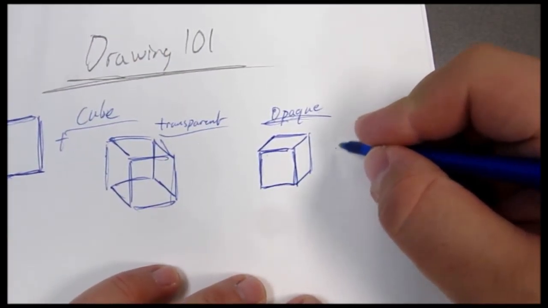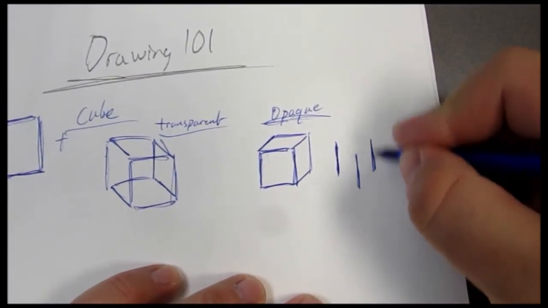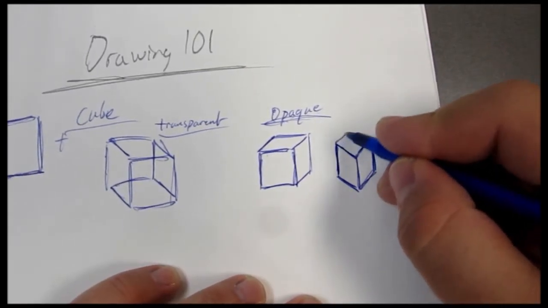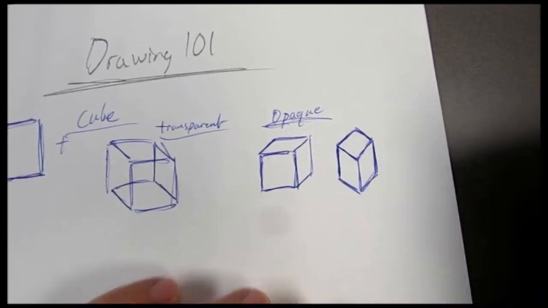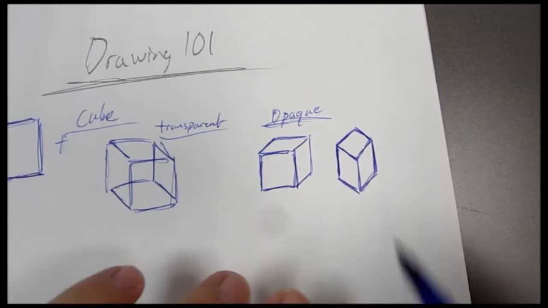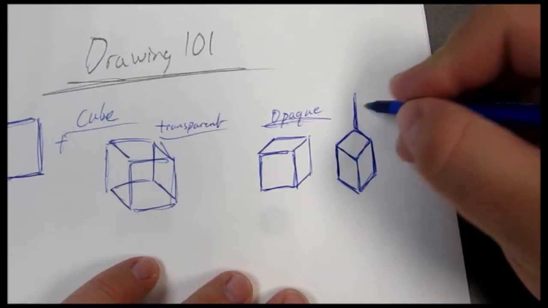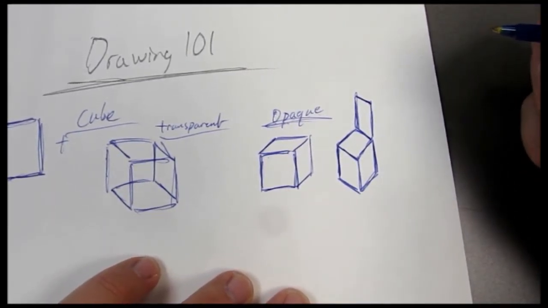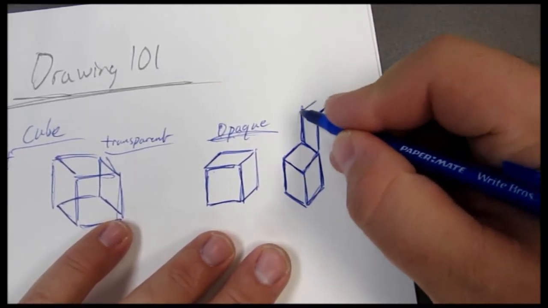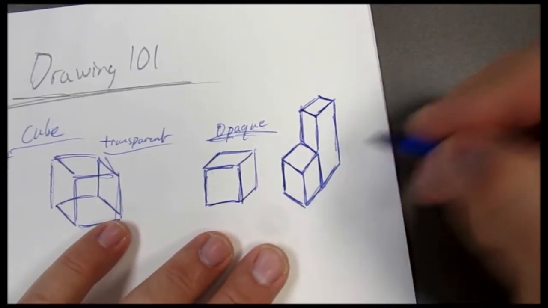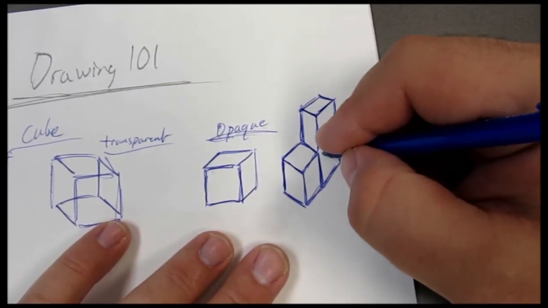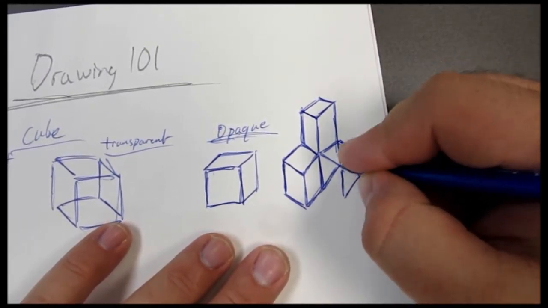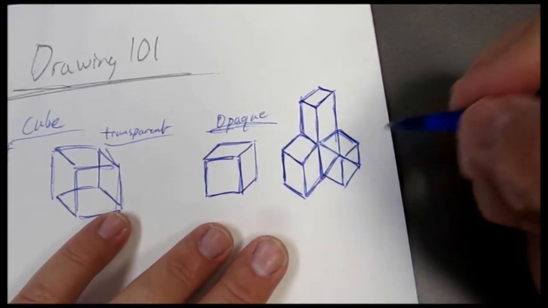A couple of other variations that we can do with this. If I take three lines and stack them out, connect the base, connect the top, there's a book. Put a roof on the other end. Now we have another cube. Very similar to the way PlayStation does the P and the S in their logo. Very similar fashion. And then if we are stacking cubes on top of cubes. What shape is this? It's a square. This is a square. This is a square. So this can be a square or a rectangle, still keeping into the same plane. On your designs. And that will give you two blocks stacked next to each other. Or let's say we want to have this one jet out.